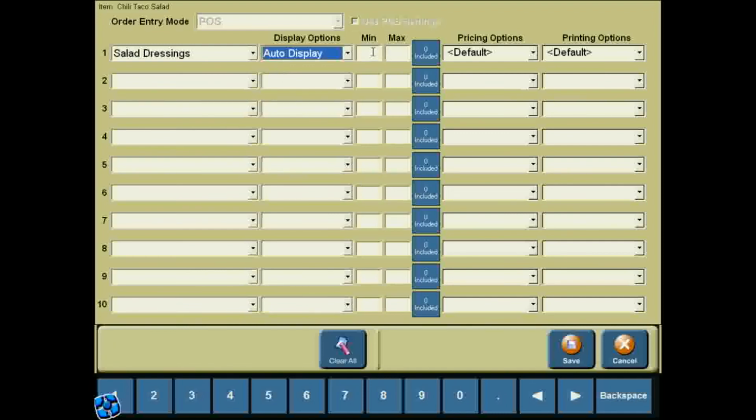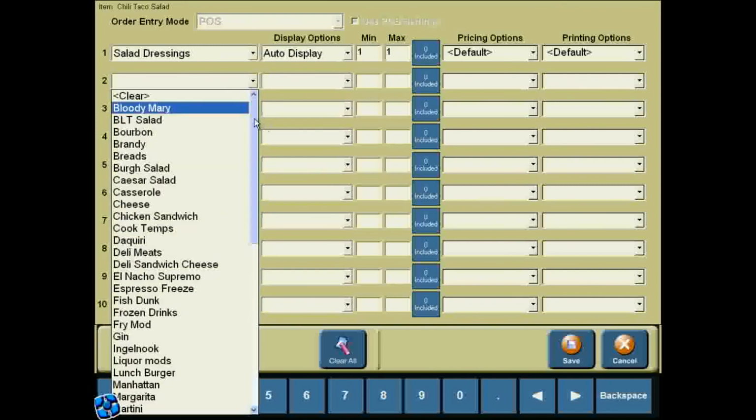You'll also have over here your minimum and maximum number of inputs. The minimum number of inputs is the minimum number of buttons that somebody could push. Same with the max, it's the maximum number of buttons somebody could push. I also use the cook temps example here. For a steak, you can only choose one cook temperature. You can't choose more than one, but you have to choose at least one. So for a steak cook temperature, you do a minimum input of 1 and a maximum input of 1. Now for salad dressing, we'll probably leave that the same way because they have to choose one salad dressing, and they can't choose more than one. If they did, then maybe you'd order it through another window.